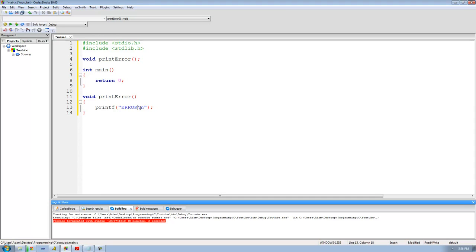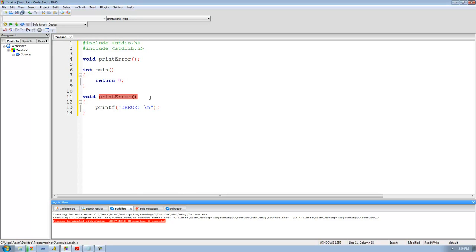We want it to say error, and then after this give them some message as to what exactly went wrong. Every time that the caller calls this print error function, the error is not always going to be something like you entered an invalid character. There may be something else that went wrong, so we can't assume what the error is going to be. We need to get some information from the caller: a string or a character array that is the error message, or what went wrong with the program.